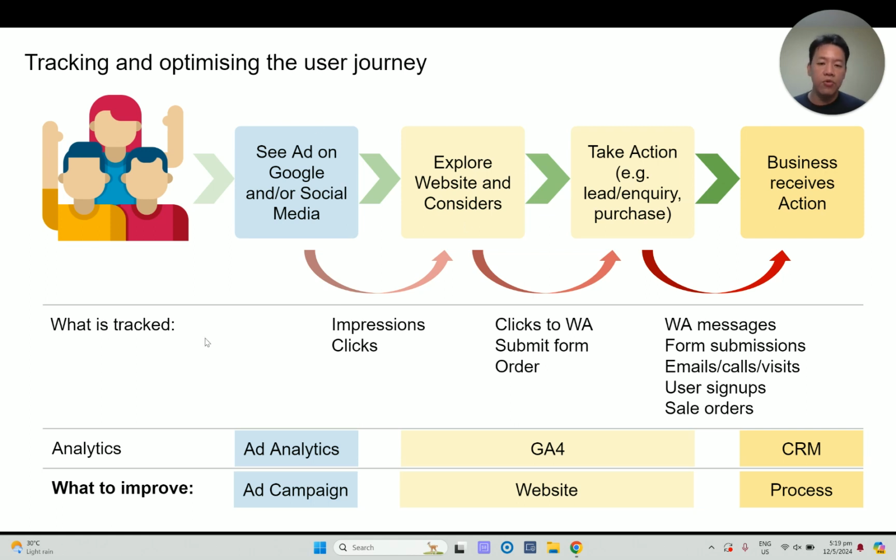So then, how do we look at all this data? Where is all this data being tracked? Some of the key analytics you'll be looking at are impressions and clicks, which are usually the direct analytics provided by the ad platform. If it's a Google Ads campaign that you're running, then obviously you can get all these analytics in Google Ads itself. If you're running a social media campaign on Meta, then of course it will be your Meta Business Suite, your Meta Ad Manager. You can look at the impressions and clicks from there.